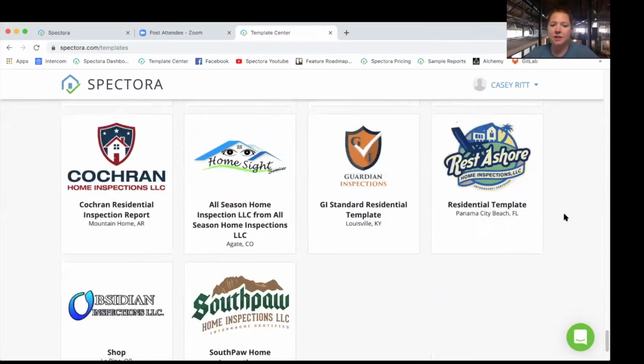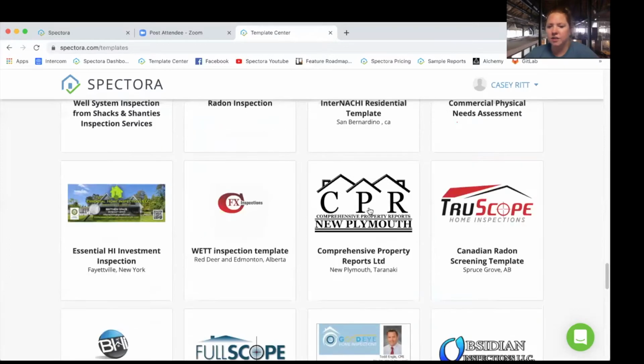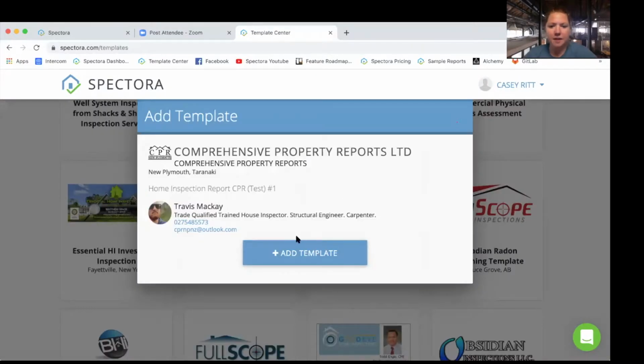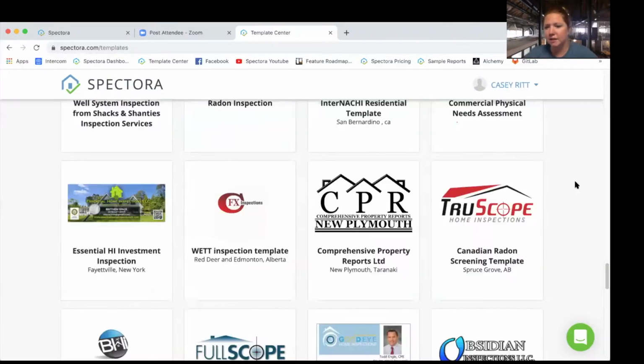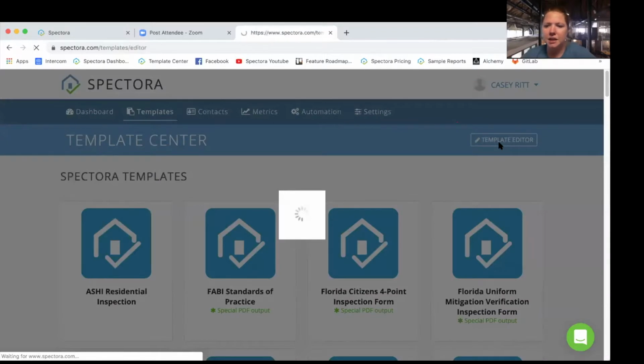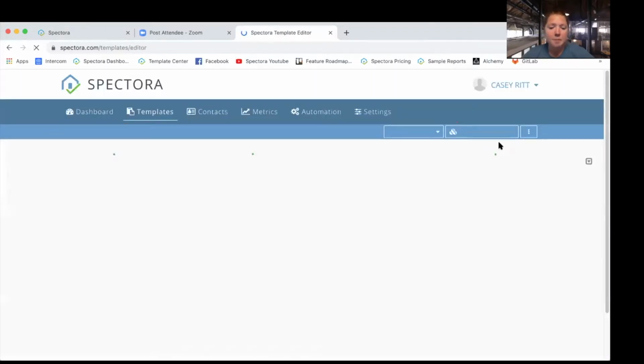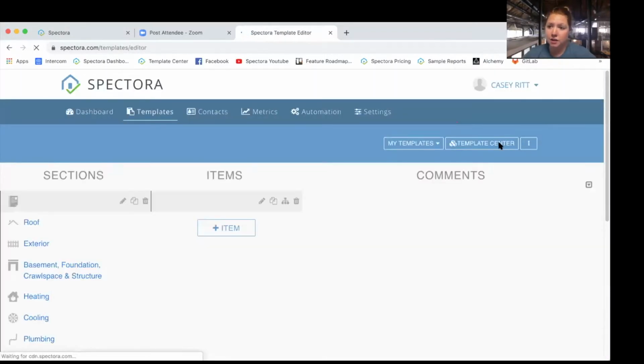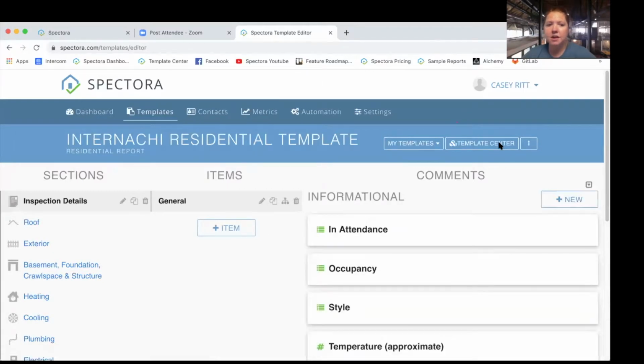Like I said, you can import them, you just click on them. And then, come on, there we go. And then you can choose to add that template into your template center. You can download as many as you want for free. So now I'm back up at the top of the page and I'm going to click this template editor button and open it up. I have a tutorial in the new user setup series on the basics of template editing. I'll do an extremely quick version now because we've got a lot to cover and we're already half an hour in.